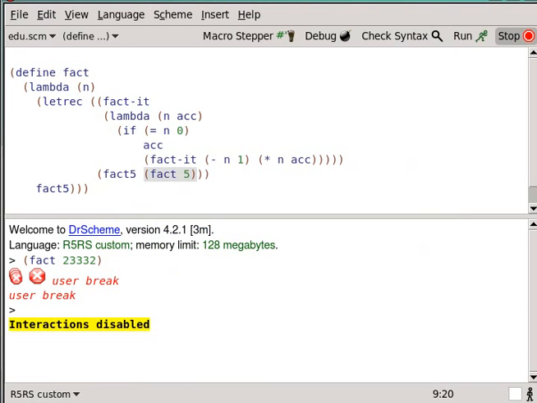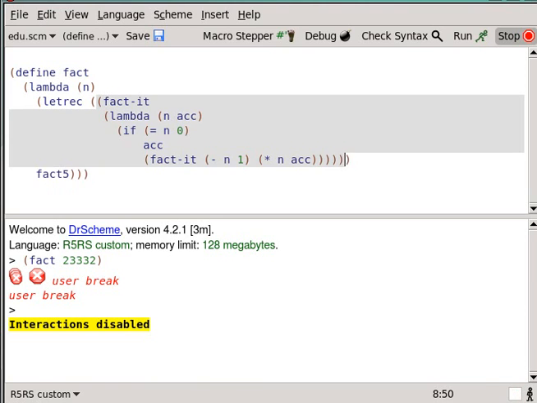So when it calls fact, it goes up here and calls fact 5 again, and fact 5 comes up here and calls fact 5 again, and it just keeps going forever, so it's never going to finish. So you'd have to call fact it somehow, and because I've got you so involved in this, I'm going to call it for you.